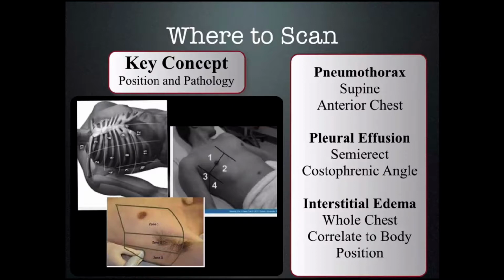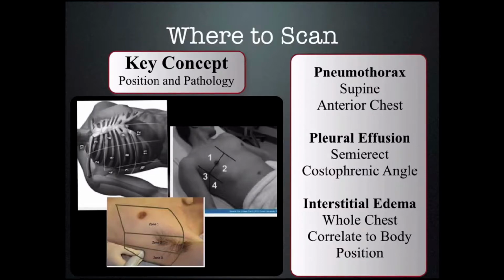So if your patient has been ambulatory and comes in with a cough, you will be looking for the artifacts that indicate pathology in a different location than if the patient had been lying flat in an ICU bed for the last week. Many pathological entities will depend on this positioning. For example, if you had CHF and you had been ambulatory, you would expect to find fluid or rales on your physical exam at the bases, and it gets less as you move up the chest. If you had been lying flat for the last several days, you would expect to find it towards the back, and it would become less as you come towards the anterior chest. This is true with ultrasound also, and we shall talk about this more in the future.